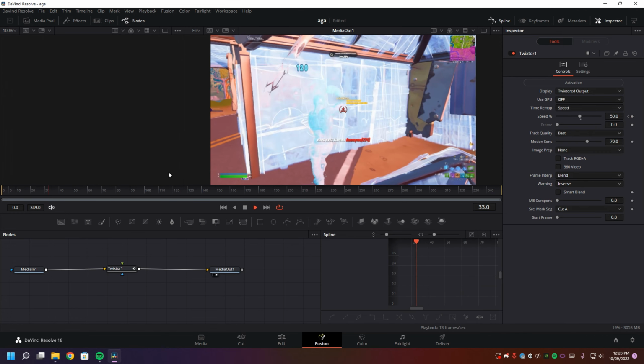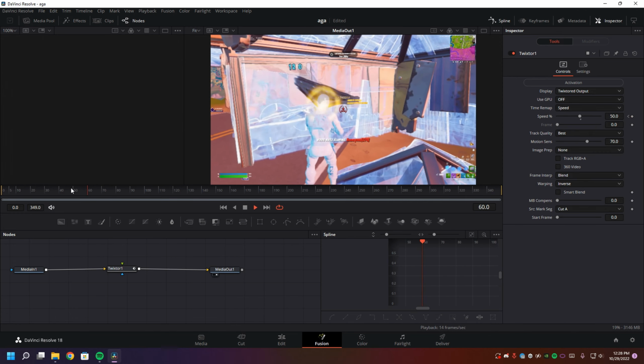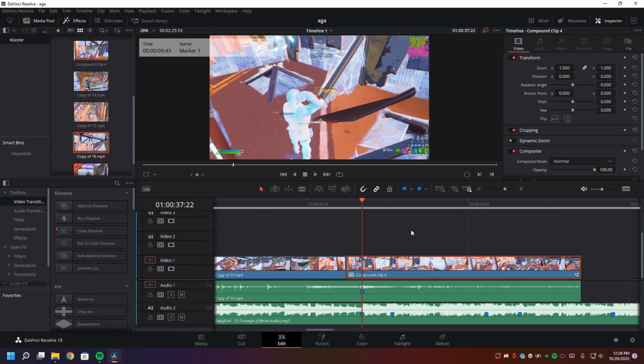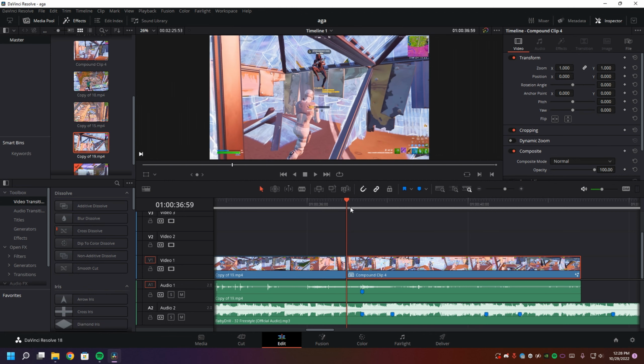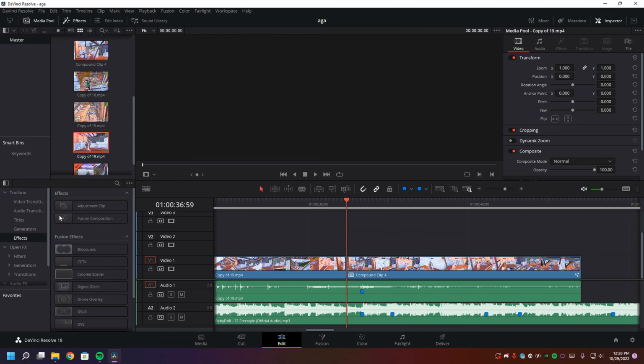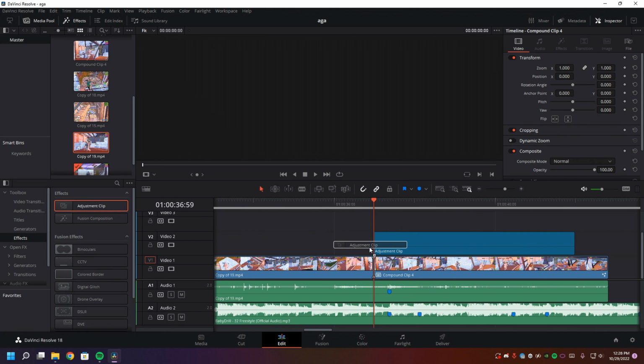So the velocity is gonna be there like that. Alright, so now for our first build up, you want to go another 23 frames to back. So that is gonna be the exact same point as the previous one. Once you are there, you want to import an adjustment clip from here into timeline.